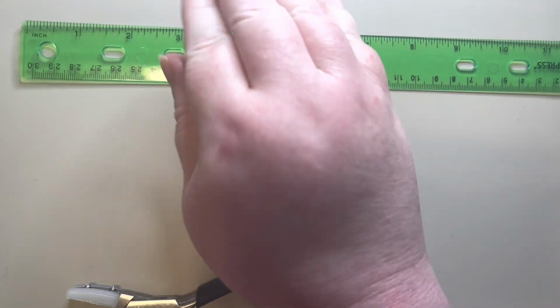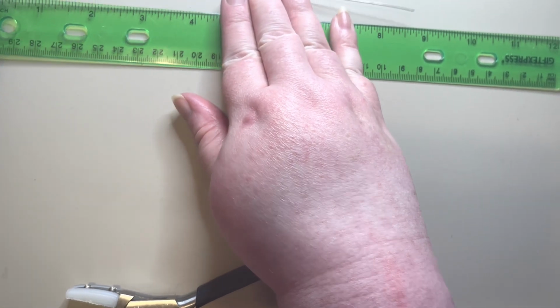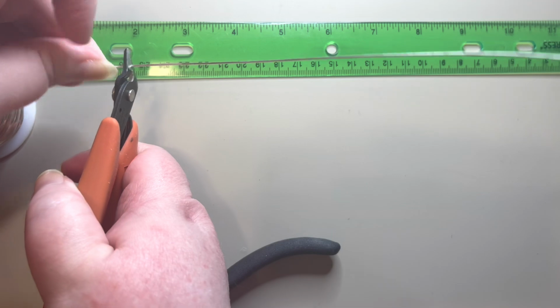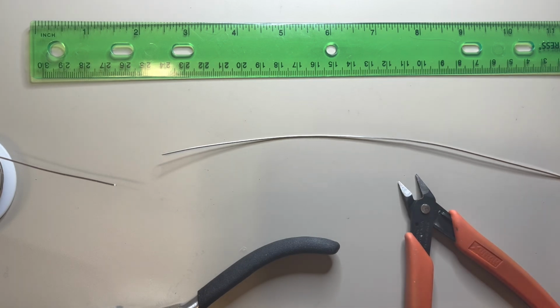And then I'm just going to measure it out here on my ruler and get approximately 8½ inches. If it goes a little over, that's fine. I'm going to use my Xuron cutters, and I'm just going to cut it. And then I'm going to replicate that 2 more times, and I will be right back.